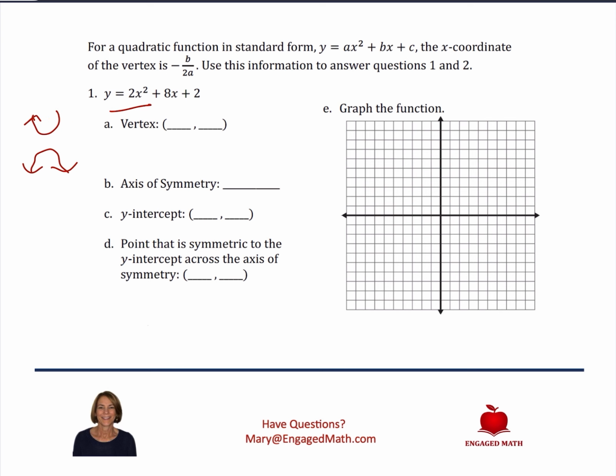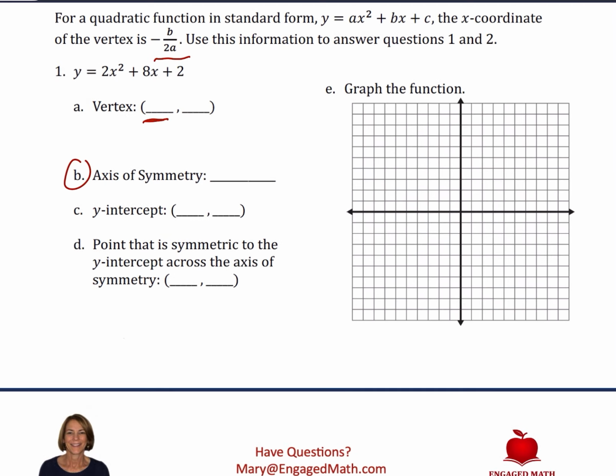Okay, so let's get started with what we need to do when the form is standard form. This is something you really want to memorize and really think about because it's going to come up every time you're looking for the x-coordinate of the vertex, or you're being asked for the axis of symmetry, or you're being asked for a maximum or minimum, which we will see in word problems. So I'm going to zoom in a little bit just so you can see this a little bit better. But negative b over 2a is going to always be our x-coordinate of the vertex.